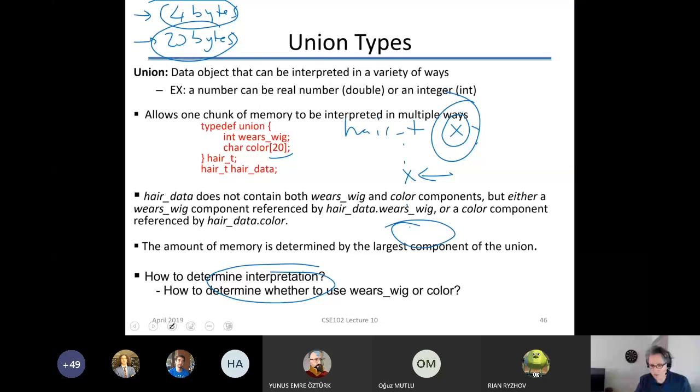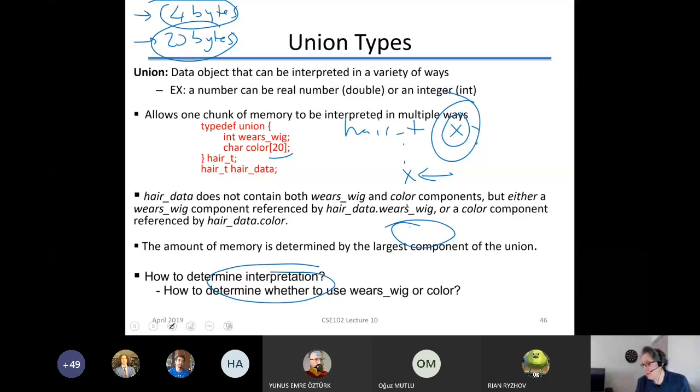The first one is simple. C is going to offer a simple recipe for that. It is going to allocate 20 bytes, the largest memory needed is going to be allocated. And depending on what you are storing, it will use the first parts of the storage. If it is 4 bytes, for example an integer, it will use the first 4 bytes. This is easy. The second one is more difficult.